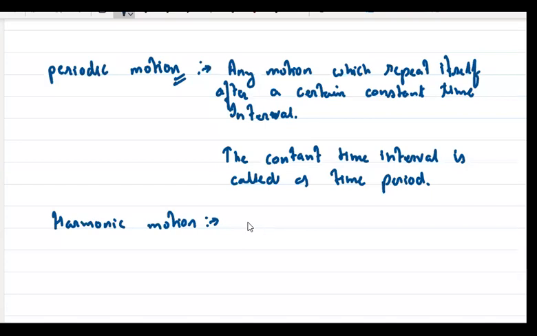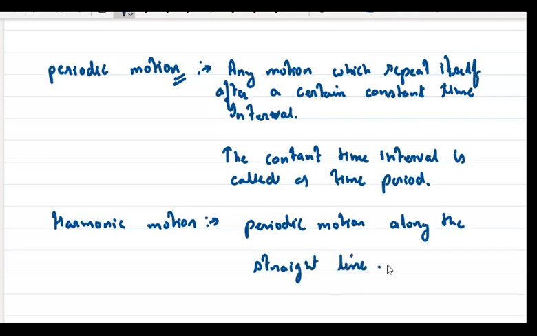So I can say oscillatory motion is a kind of periodic motion in which the movement of the object doing this periodic motion is to and fro. Yes or no, to and fro. Or in a straight line. So I can say when the periodic motion is along the straight line, or to and fro motion. Clear? Now, my question is, what about oscillatory motion?